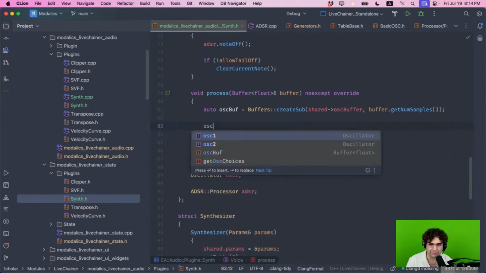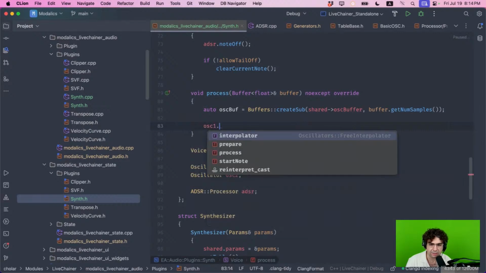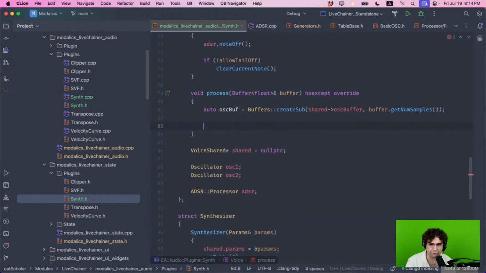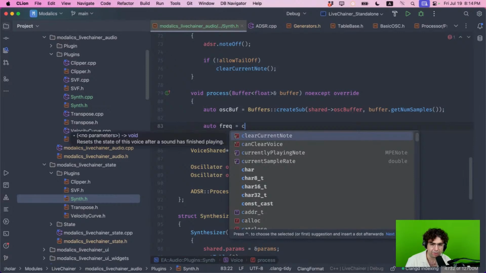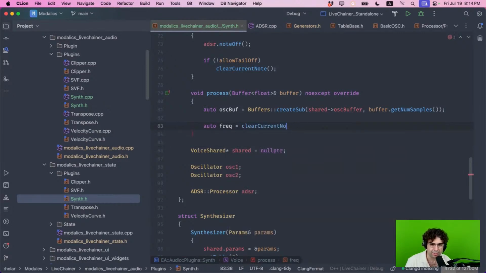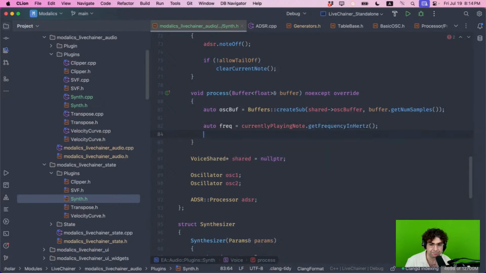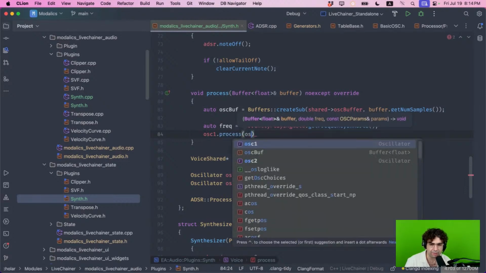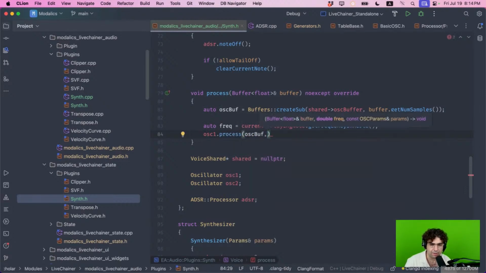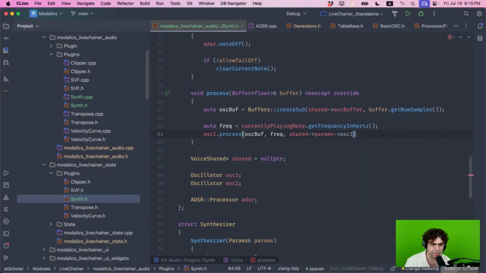And then I just need to process. The frequency I already know, so I can take that from the currently playing note, get frequency in hertz. And then I can process this with the OSC buffer, frequency and shared params OSC1.